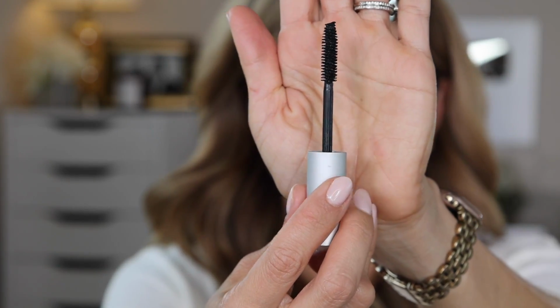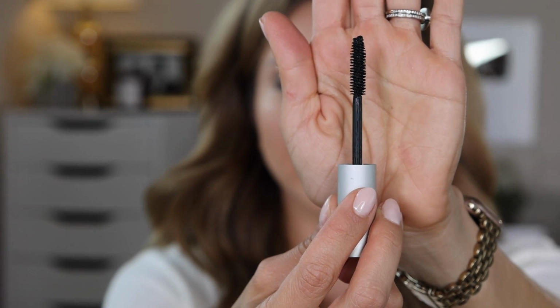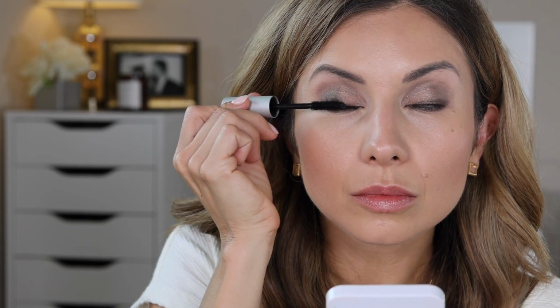So this is what the wand on the Smokey lash mascara looks like. Pretty traditional mascara wand, not real skinny, but not too thick either. I've been using this for the last few days, and you'll see it gives really full, fluffy lashes. The wand is nice because it is full, but it's still easy to control. I also find that you can really layer up this mascara and it doesn't get clumpy. It keeps the lashes fanned out. It's so pretty. Okay, so I've got a good couple of coats.